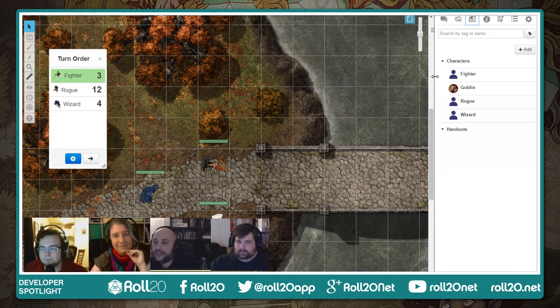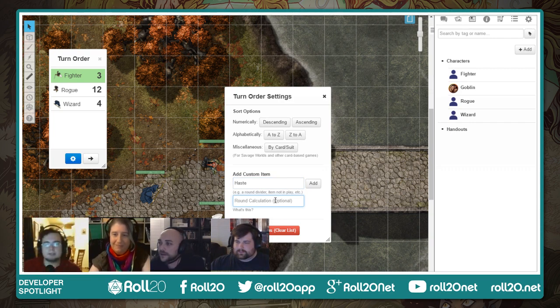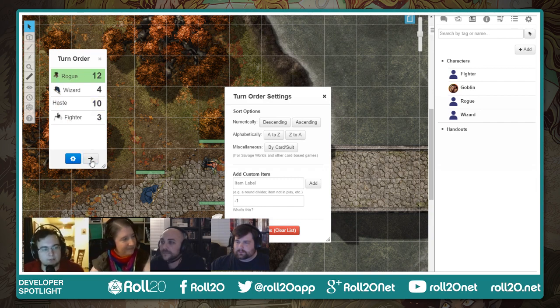We want to calculate -1 so that every round it goes down by 1. So Suzanne, hit the blue button and open up, and you'll have the ability to add a custom item with a custom calculation. Nice. Yeah, so put a label in as just -1. Yep, -1. And then once it's added, you want to manually put in the duration. So let's say it's 10 rounds. You click the 0 next to haste, put 10. Okay. And then as you cycle through the turn tracker, it will decrement every time as you go. And then once it's at 0, you know when it's done.